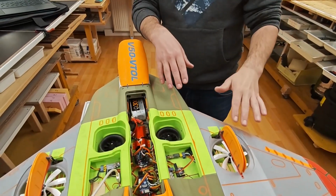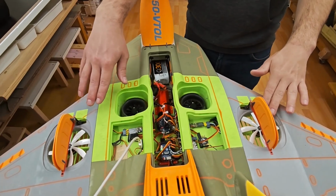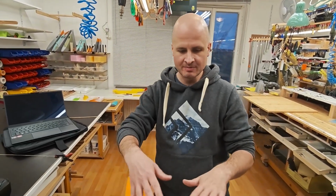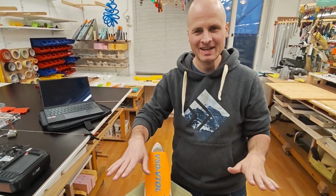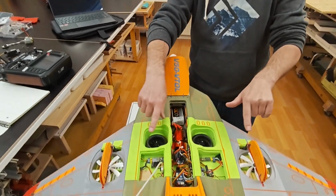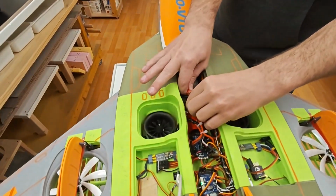So you see now we have the propellers on, but we recommend you remove the propellers. Really remove the propellers from the motors. We did this sometimes before, so we got some training, but when you do this for the first time, to be safe, remove all the propellers. Okay, now we put on the battery.